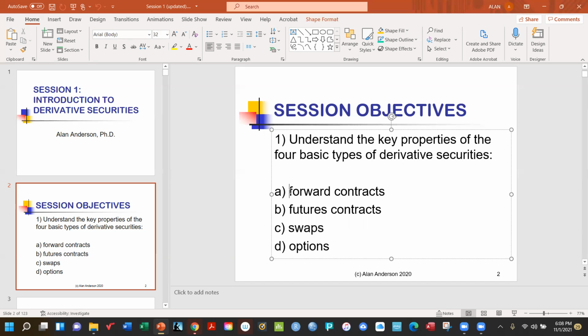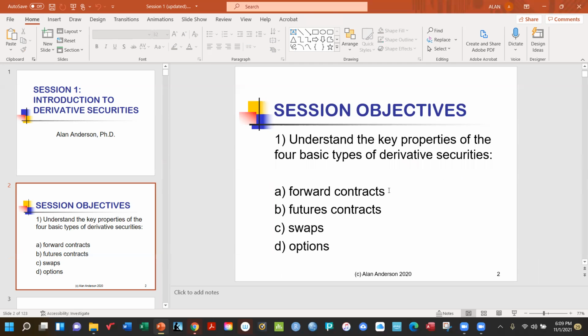Forward contracts have been around for hundreds of years. Futures contracts are relatively recent. They were introduced sometime in the 19th century in the United States. And then options have been around for many centuries, but they've only recently been traded on a regular basis, going back to about the 1970s. And in each case, when these were created, the idea was that Wall Street understood that there's many investors, many financial institutions, many investment banks that could use this type of hedging ability. And so these products were designed to meet that need and, of course, make profits for the Wall Street dealers.